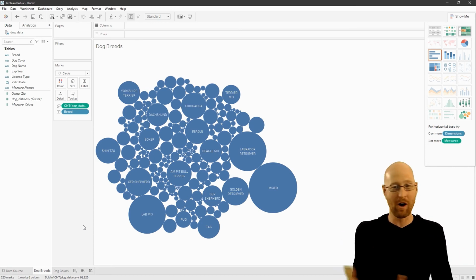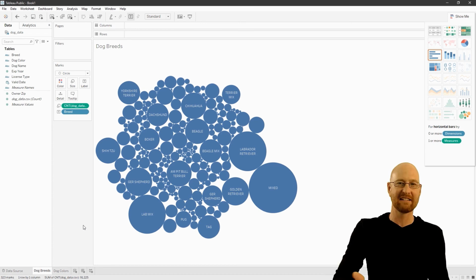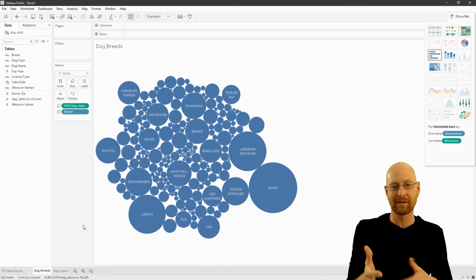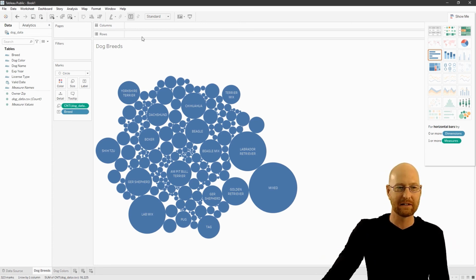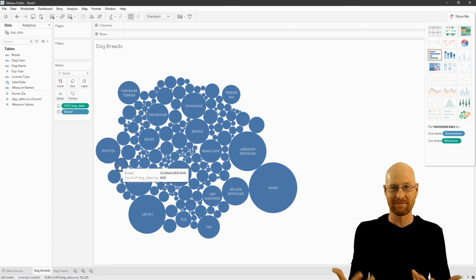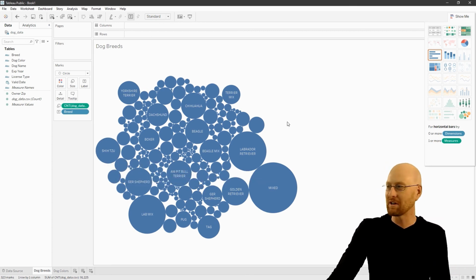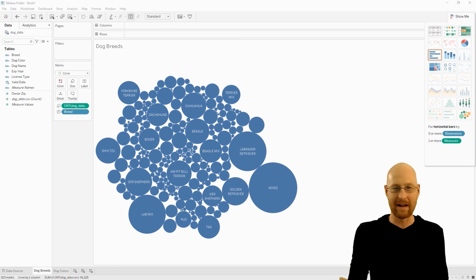And from now on, it's just a matter of tweaking these things, adding labels, changing colors, changing layouts, filtering by different ways. We can look at the filter cards and the pages cards. But this is the gist of Tableau. Now, there are, of course, much more stuff that we can learn. We can learn how to not just create worksheets, but also dashboards and animations and things like that. And we'll get into all that going forward. But this is the nuts and bolts of Tableau, and if you can understand how to do this, which I think you'll agree is pretty simple up until now, you shouldn't have any trouble learning the rest of this stuff.